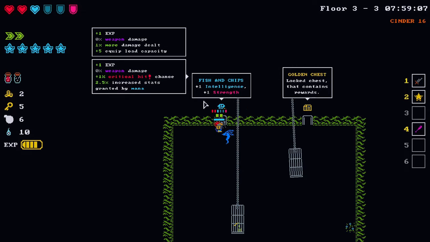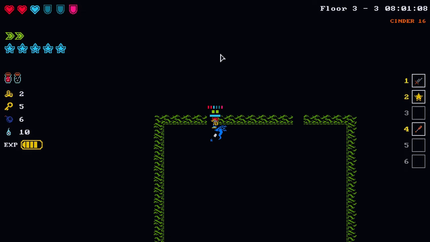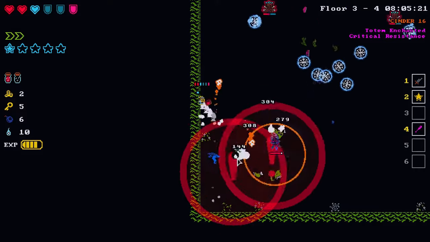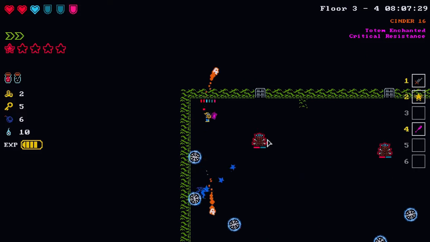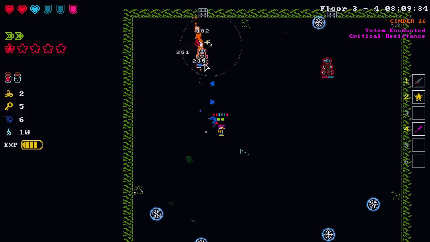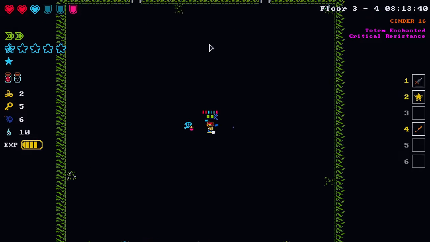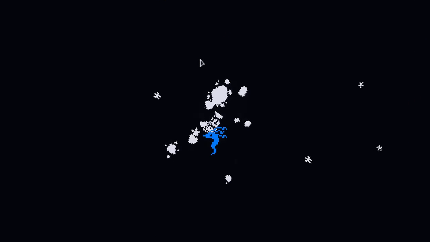Absolutely. Maybe we go intelligence build with the paladin? I mean, I don't know. Tiny Rogues always just kind of keeps you guessing, doesn't it? You think you have a set build in mind, like, you know, paladin, I was thinking, without question, we are going physical. We're going to be a brute force type guy. Maybe not in this one.